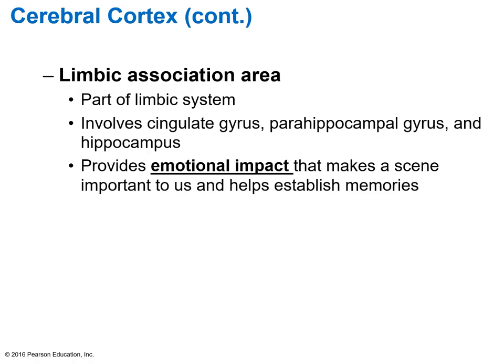The limbic association area. This involves several different parts, and a lot of nerves pass through this area, and it gives an emotional connotation. It helps to establish memories of things. Some of the nerves for auditory pass through here. Some of your nerves for taste and smell will pass through here, which is why you tend to put an emotional context or connotation on different, say, foods by the taste, by the smell of it. Once again, good, bad, or indifferent.